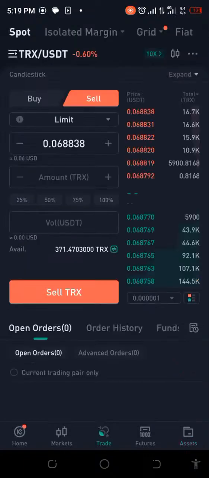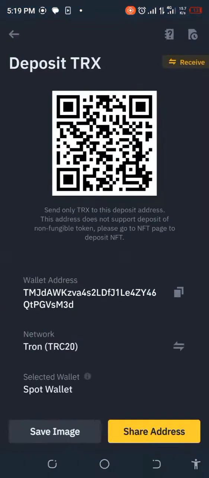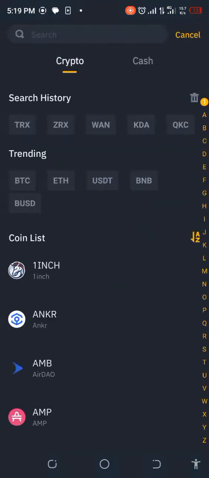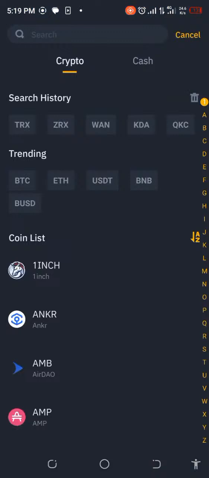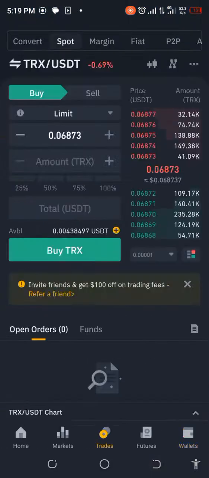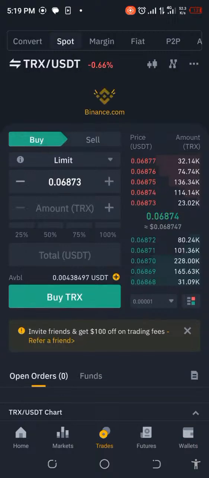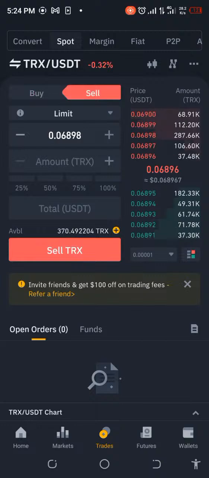Okay, let's go and check what's going on in Binance. Let's check very quickly and then let's see how this goes. Okay. Normally it doesn't take that much time. Okay, now let's get back in there. Doesn't take too much time. So let's go and check what's happening. Let's see. It should arrive any moment from now. Okay. So once it arrives, I'll give you the results. See you shortly.